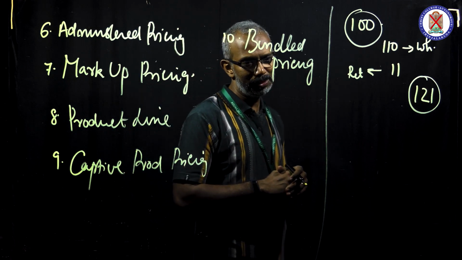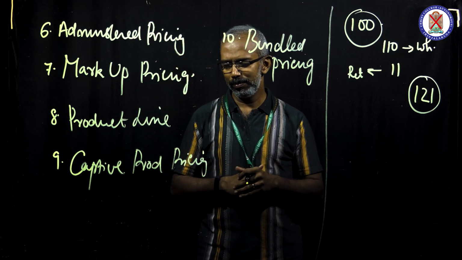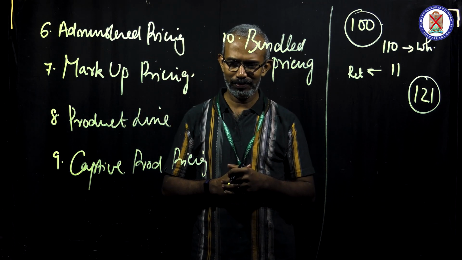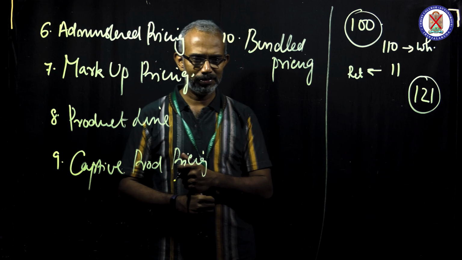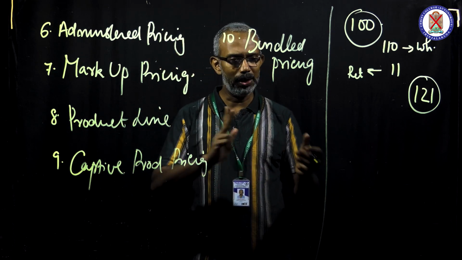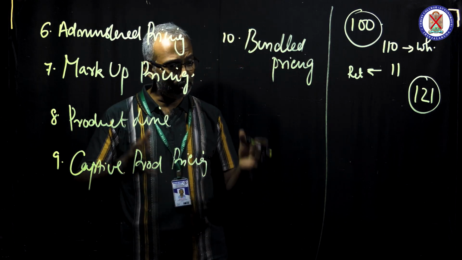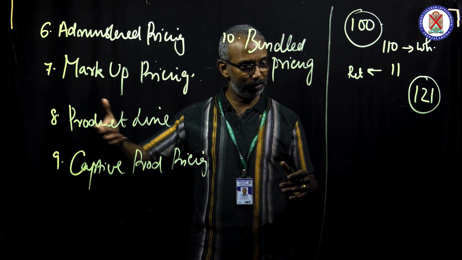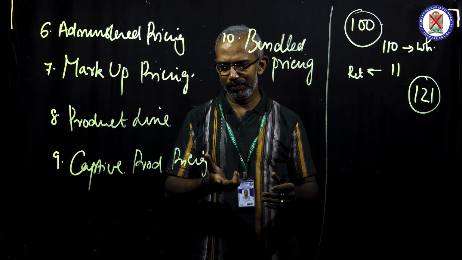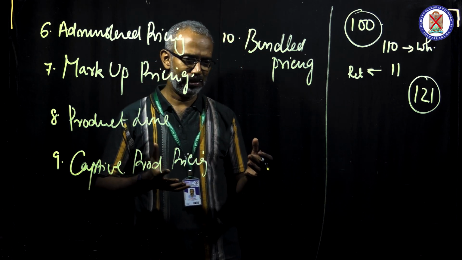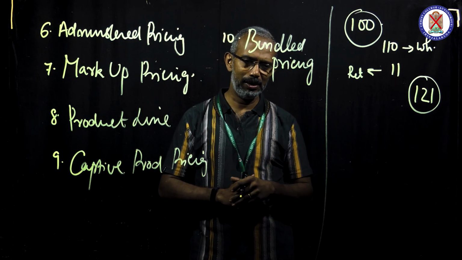This is a strategy which has been very profitably adopted by the retail sector. Your Future Group, which runs Big Bazaar, is an expert in this. Very often towards the beginning of the month, they will offer you 5 kilograms of rice, 1 liter of coconut oil, 2 kilograms of sugar, all bundled together and given to you at a particular price point. Suppose you have to calculate the price of these individually, you will find that there is some difference which works out to your advantage on taking this bundled offer. This is what is meant by bundled pricing.